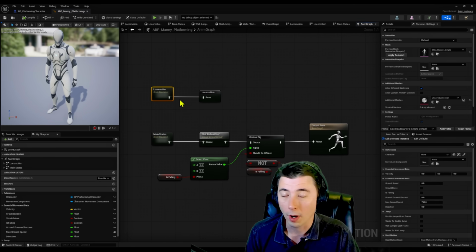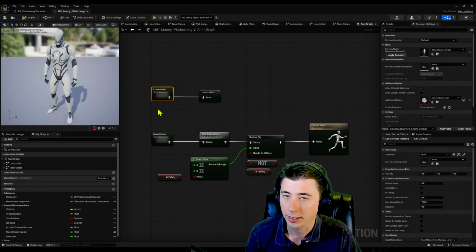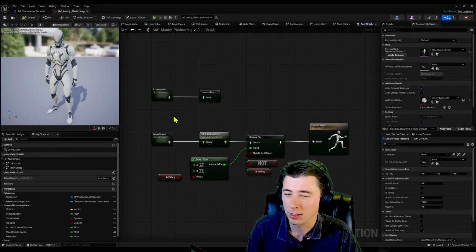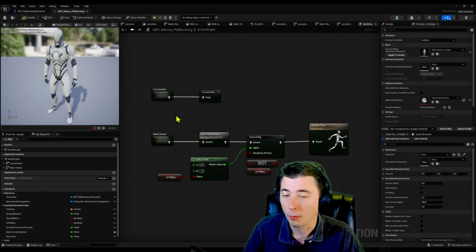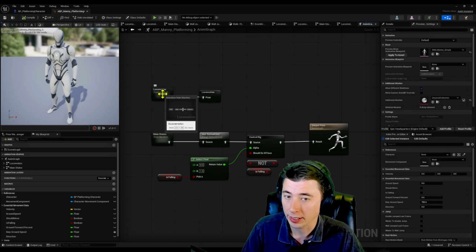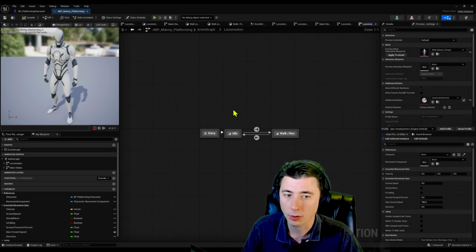I know this is a web of confusing references. I completely understand. Just know that it's totally fine if you don't fully understand this right now and you just have a general sense of how this all comes together. And where we're going to start with our actual footstep sounds, building that out this episode, is in the locomotion state machine, specifically our walk run node here.